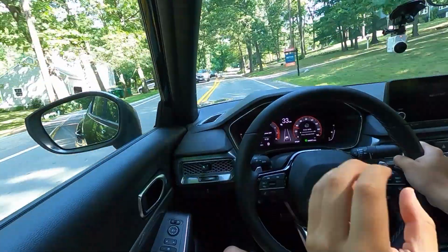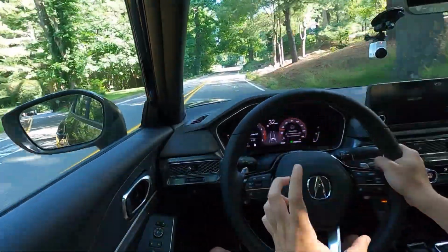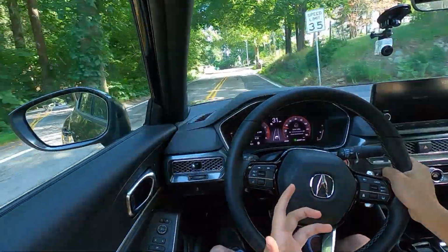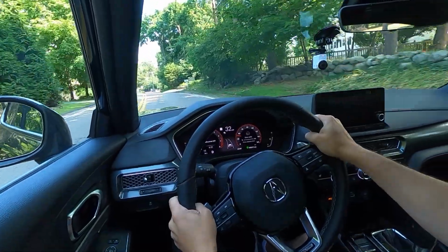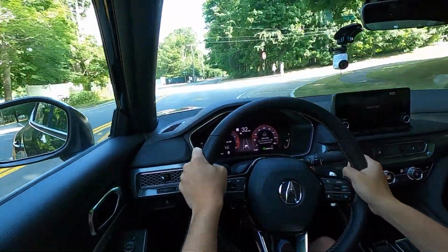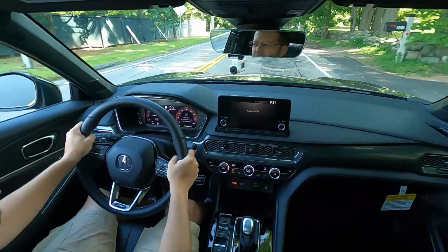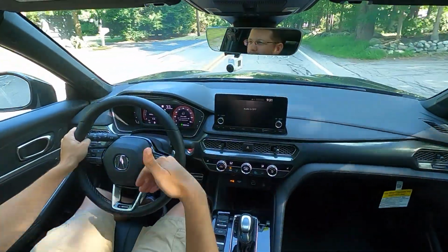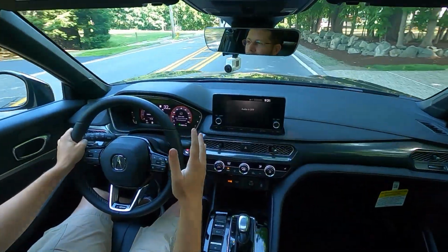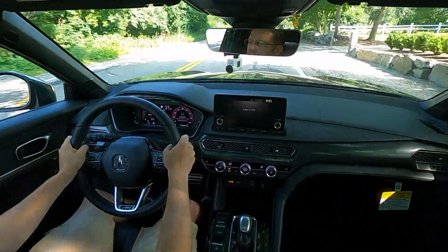I think sport mode is really key for this hatchback heading into this market, because the Mercedes-Benz A-Class is no longer offered here in the US, or at least it's going to be removed from the lineup after this year. But then you look at the BMW 2 Series Gran Coupe, also the Audi A3, and I think you could throw in the Volkswagen GTI, mostly due to the fact that it's all pricing right now, where the GTI did go a little more upscale, where now you have a price range closer to $30,000 to $40,000, and that's exactly where the Acura Integra falls into line.